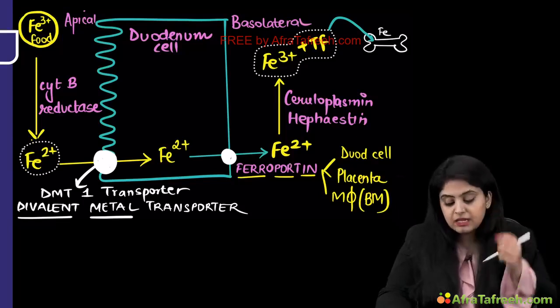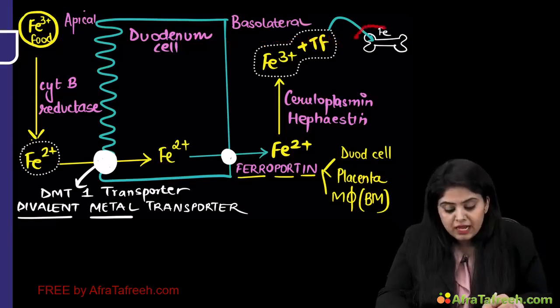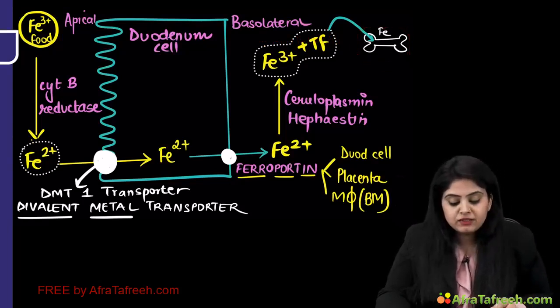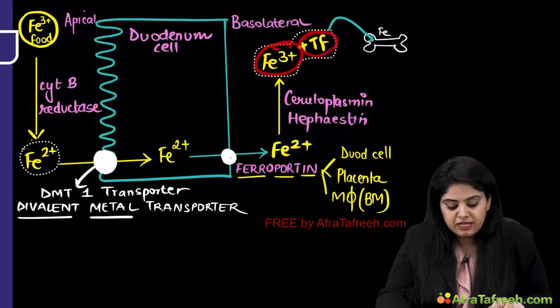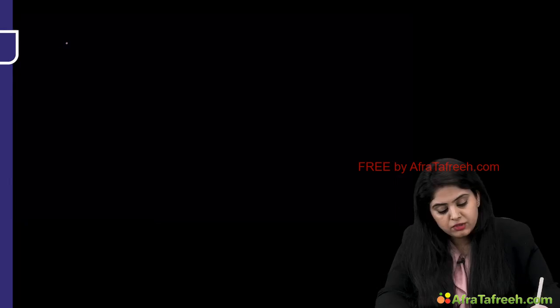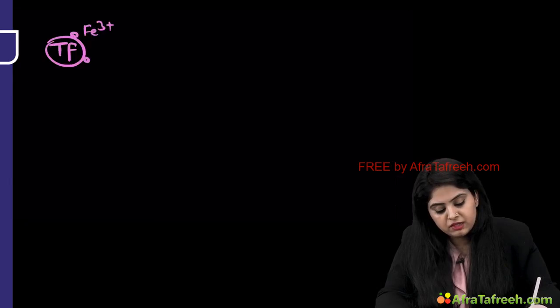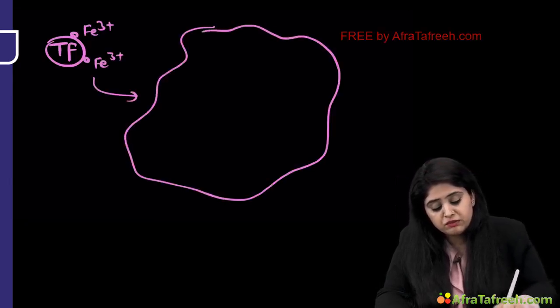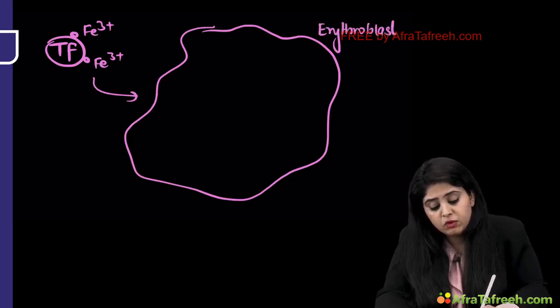But now comes the next point. I have to highlight and zoom into this portion over here. Iron and transferrin have gone all the way up till here. But whom is it going to go to? It is ultimately going to go to which cell in the bone marrow? The erythroblast. So what I'll do over here, I'll draw one transferrin. That transferrin has these molecules of Fe3+ roaming around with it. And this ultimately has to go to an erythroblast who is waiting, saying, when will you come, I will make iron out of it, I will make hemoglobin out of it.